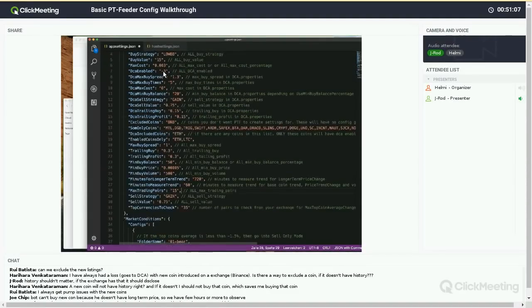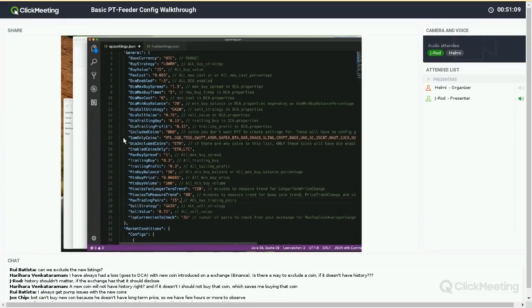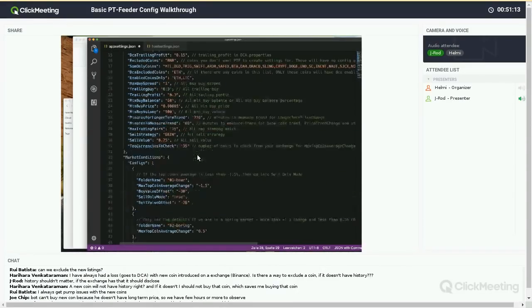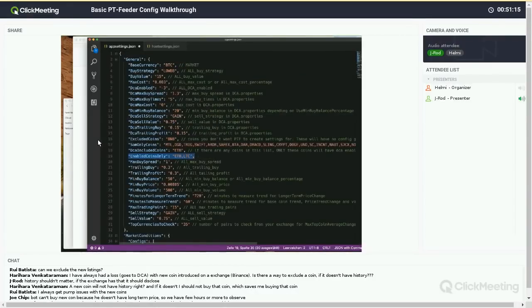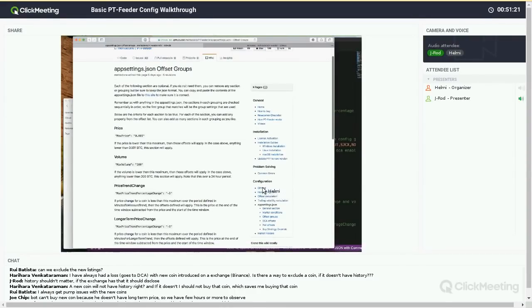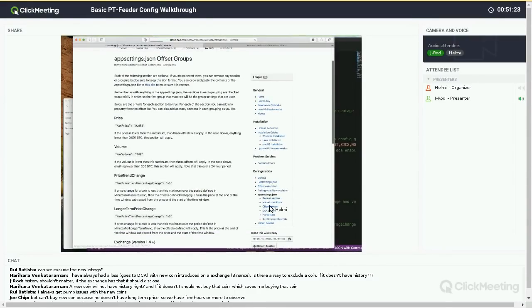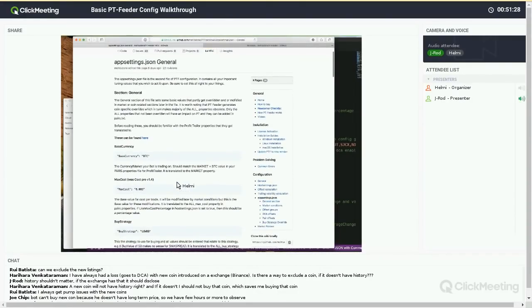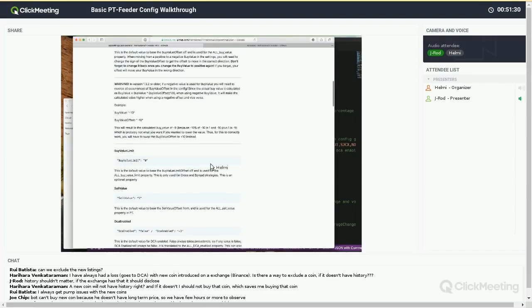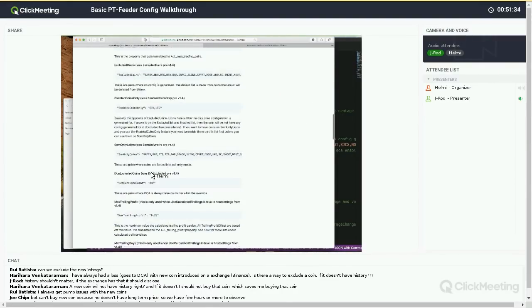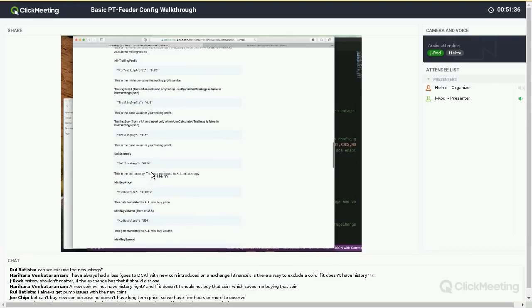All right, so I think that's basically it for the general section. There may be a few more values, like the enable coins only thing that we just put in. It's always good to check the wiki for that. If you feel like you're missing something, click the general section here and look through everything that is there. And if you're in doubt, come to the chat and ask if something could be done that you want to do, and we can check.